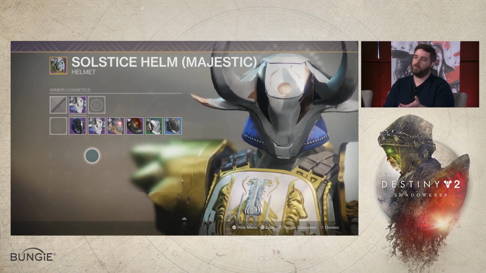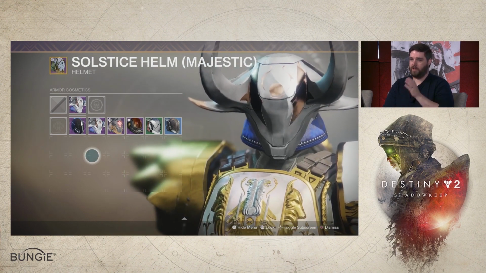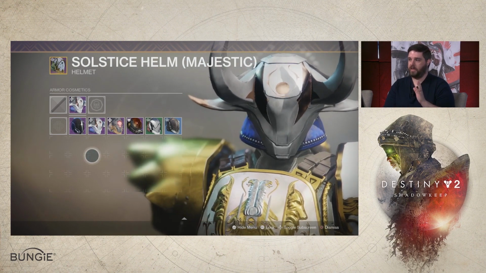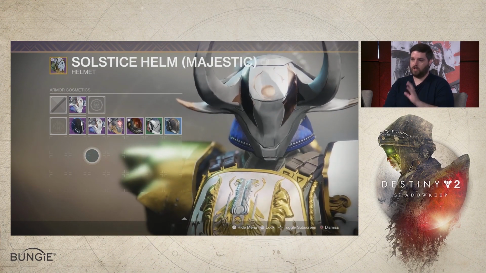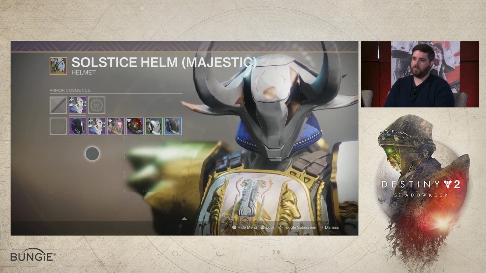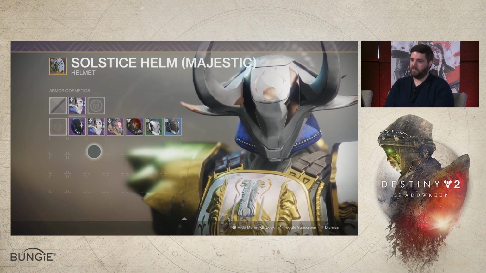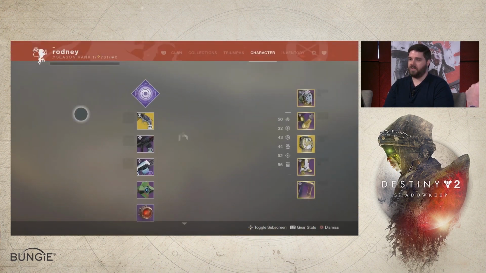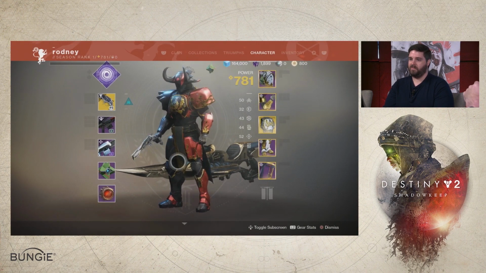And we felt like it's important because people want to play the way they want to play. They want to look the way they want to look. And I feel like they should be able to do both of those things without a lot of friction. So this is the first step in that direction. We're starting it off with the universal ornaments, which you can see I put on my fancy bighorn helmet here. Look at that. Beautiful, magnificent Titan there.